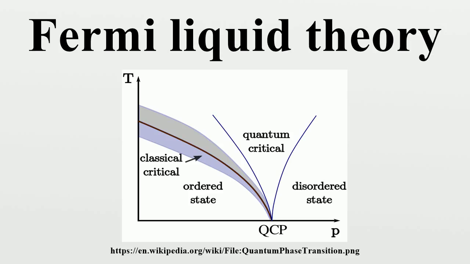Description: The key ideas behind Landau's theory are the notion of adiabaticity and the exclusion principle. Consider a non-interacting fermion system, and suppose we turn on the interaction slowly. Landau argued that in this situation, the ground state of the Fermi gas would adiabatically transform into the ground state of the interacting system.